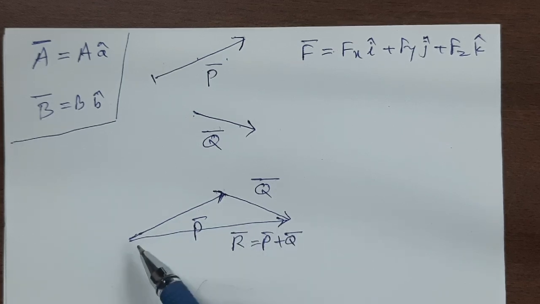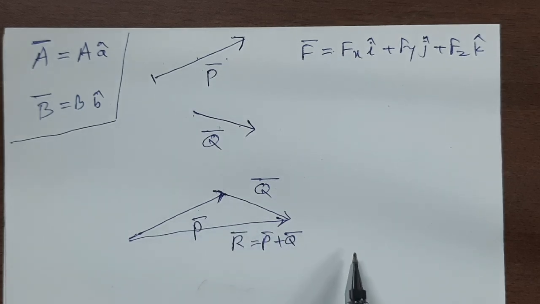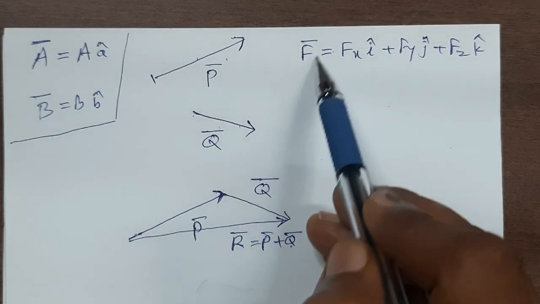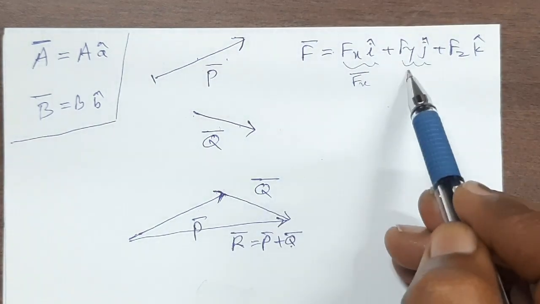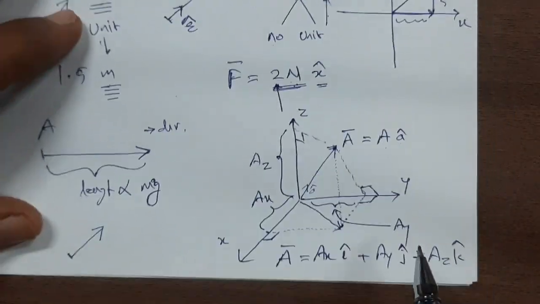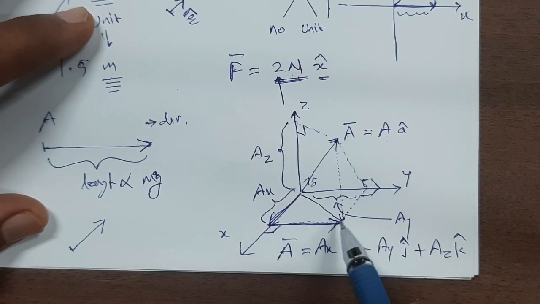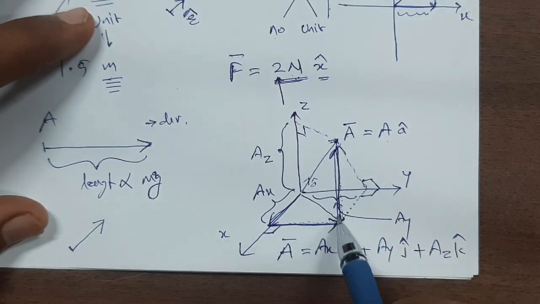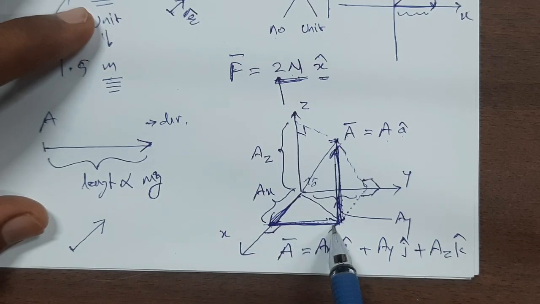Now this is nothing but the component representation. Suppose r bar is there, whose component along this particular direction is p, and along this particular direction is q. They may not be perpendicular to each other, but r bar can be written as p bar plus q bar. Same thing we are doing here. If I am considering the vector f bar, then this is the vector, let it be fx bar, correct? This can be treated as the vector fy bar, and this can be treated as the vector fz bar. Here I will show you in the previous figure. See, this can be treated as the ax bar. This can be treated as the ay bar. Therefore, I am considering ax bar, then I am traveling ay bar, and then I am traveling az bar, correct? I will make this bold so that you will realize how it is addition. This to this, ax bar, ay bar, az bar.